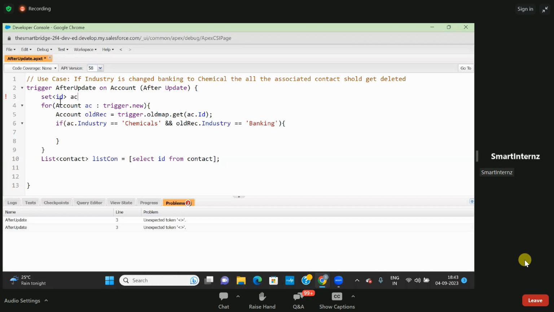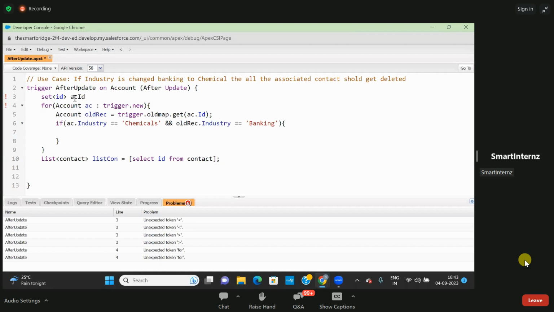Then AC ID, I'm defining this variable for that. The list also we define the same way: list, some object, then some variable, then equals to new, that object again. Same way we are doing for the set also, but in this case we are using ID because we need to define the ID of that particular object.